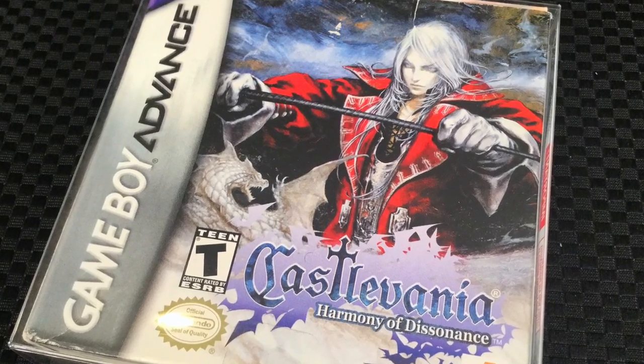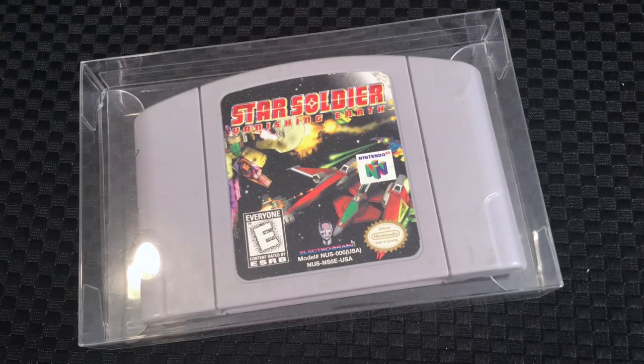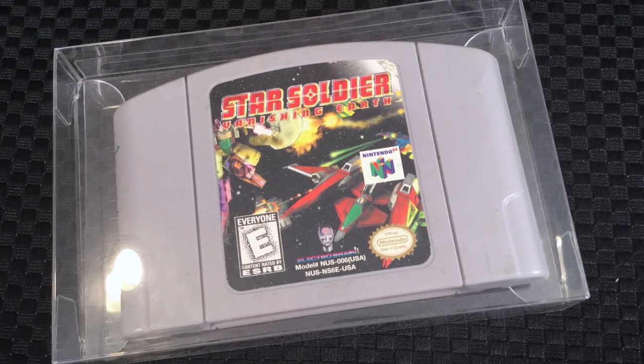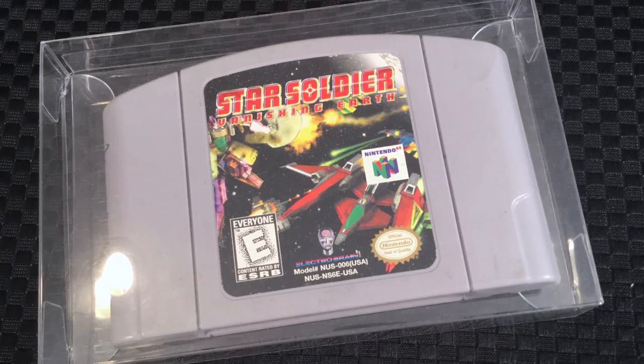So you won't be nervous when someone goes, hey, let me check out this game you have in your collection — because you know how some people, with their mean hands. These cases are very durable. We're not talking crazy durable, but just in case something gets dropped or even stepped on a little bit, these things offer protection. You could also get them for just cartridges as well. If you leave cartridges out, depending on the area they're in, they get bacteria in them. Sometimes the labels can fade, they can get yellow, or they can get damage from moisture in the air depending on where you live. A lot of people don't understand that when they haven't touched their games in a long time, bacteria has actually built up in there. So these cases protect from that as well.